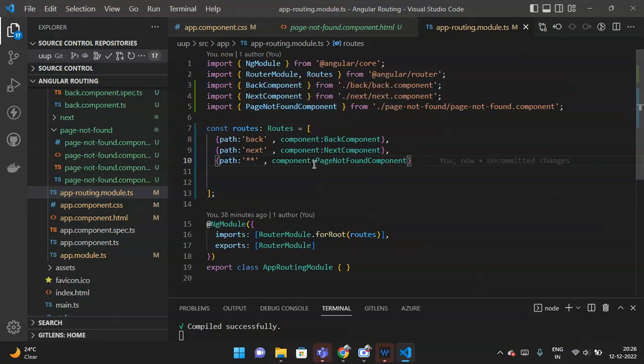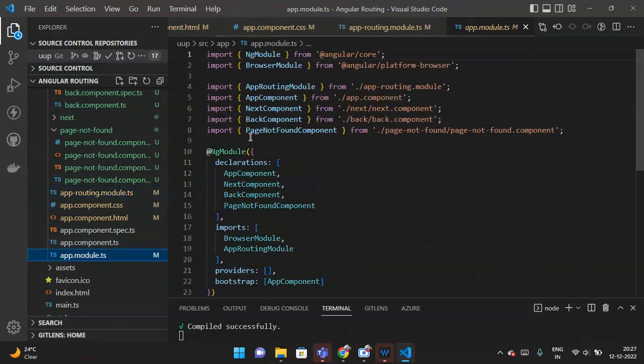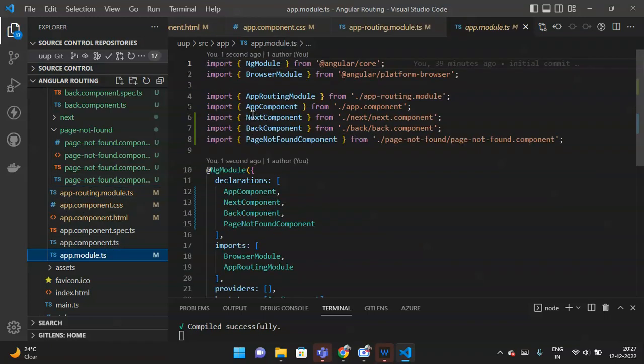So when you write any code here, you must import your component inside app.routing.module.ts, then it will route, otherwise not. Make sure all the components are imported in the app.routing.module.ts file and the app.module.ts file. You can see all three components, next, back and page not found, are present here.